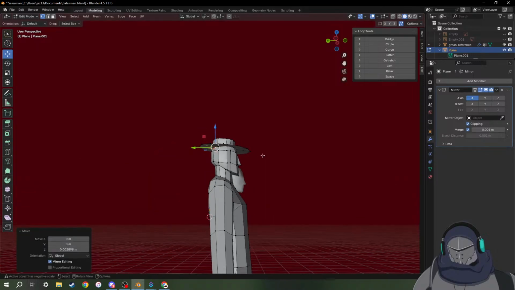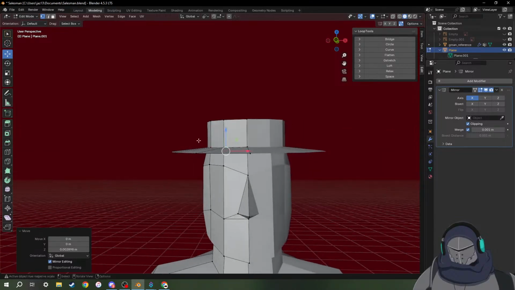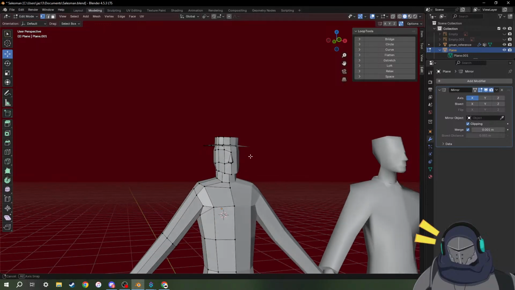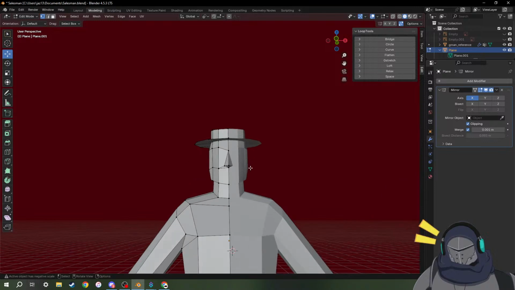And yeah, that makes it look cleaner now that it's actually angled down. You don't tend to wear hats perfectly straight.